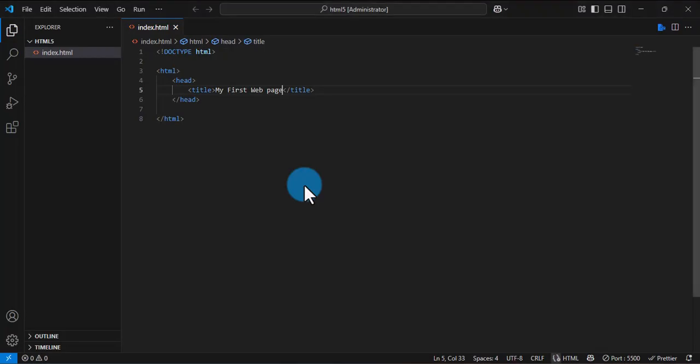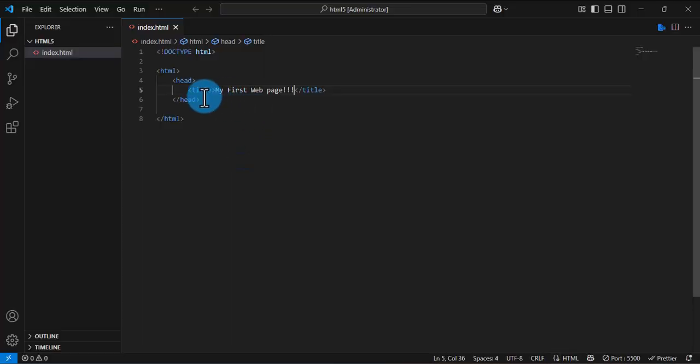You'll notice that in the browser tab, the name that is appearing now is my first web page. Let's add an exclamation. Sweet. Now I go back and you can see it says my first web page with three exclamation marks there.